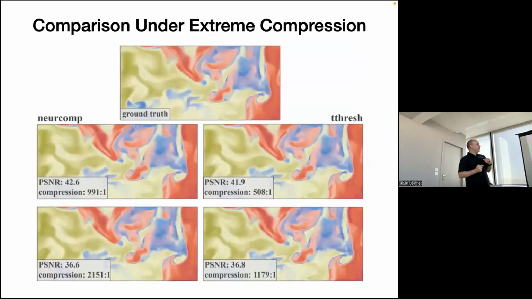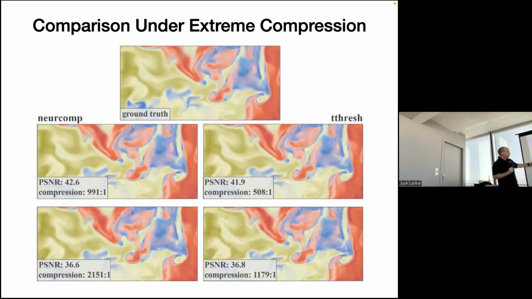This image might be a little bit easier to see. This is doing extreme compression. I would say if you're at a PSNR of 40 or below, you've actually lost a lot of interesting information. By the way, if you start to read Viz papers when they report compression techniques, a lot of papers are like, yeah, we got a PSNR of 25. That's actually not that good. I think here you may lose a lot of information even at something like 40.